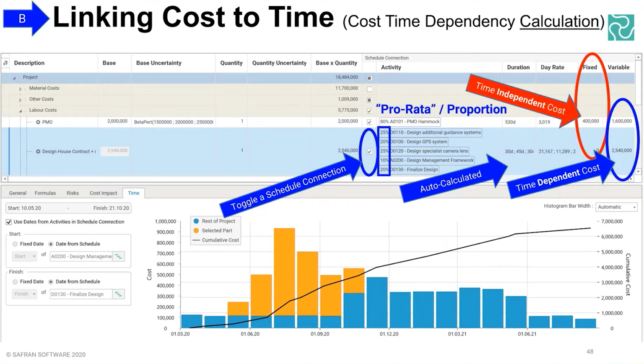So you've got time independent and time dependent cost. It's probably the easiest way of doing it, and doing it very quickly. I found it quite intuitive when I first came across this. Anecdotally, I wandered over to the cost estimator's desk, and they had a very high level cost breakdown structure, which I was able to manually recreate in Safran within 20 minutes or so.